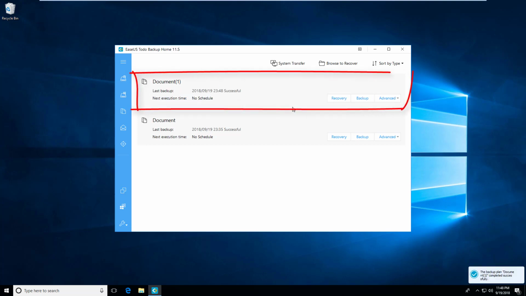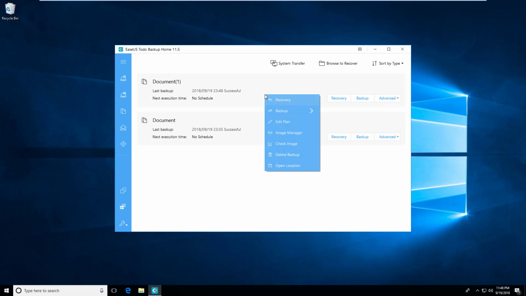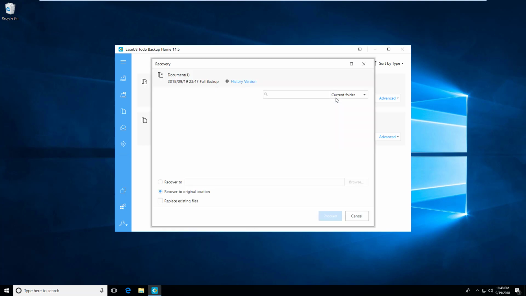After the backup is created, we have a backup record here. Right-clicking on it will give you a menu containing some further operations you can do to the task. Recovery works the same as the separate recovery button here, which is used to start the recovery process. And the recovery configuration page contains history versions. If you have already run the backup more than one time, then choosing a specific version to recover is possible.